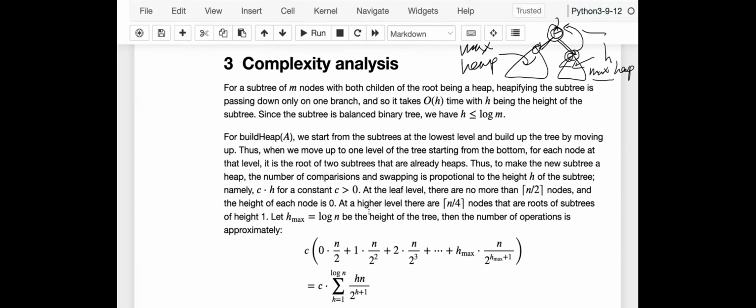So that means that to heapify a subtree with a height h would require only O(h) steps, and this h is less than or equal to log m. Let's say the number of nodes in this is m.